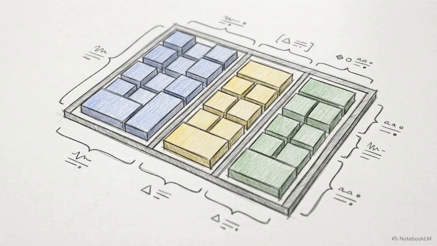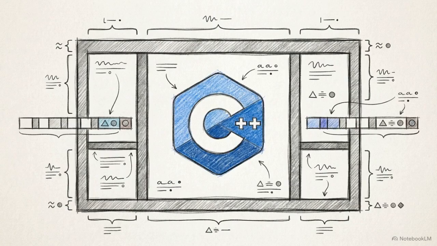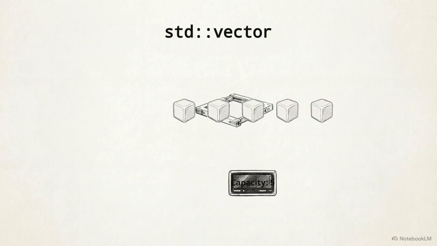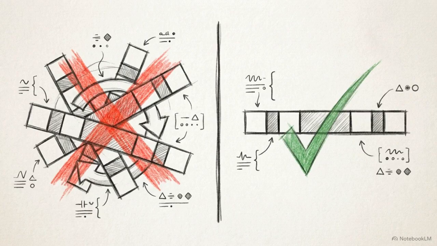By breaking the rotation into 3 isolated block reversals, we placed every element in its final position without running a single element-by-element shift. We can implement this logic efficiently using C++ and the standard template library vector. A vector is simply a dynamic array that manages its own memory size automatically. Instead of manual while loops, we rely on the built-in C++ standard reverse function for manipulation.